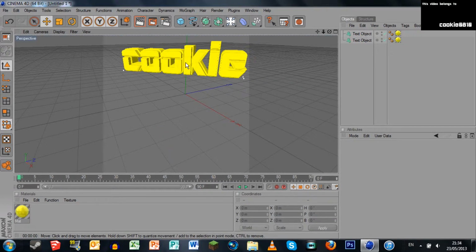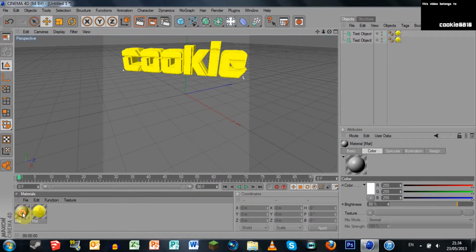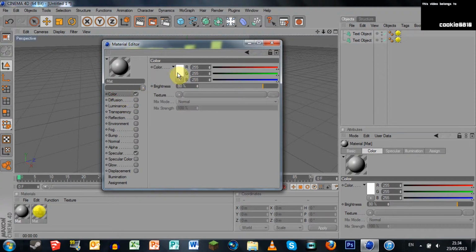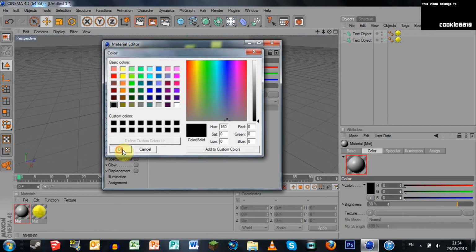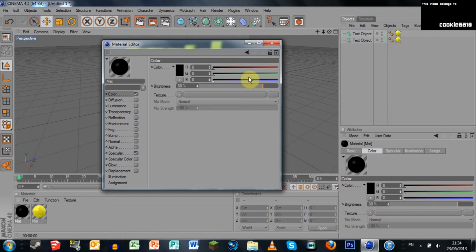Here we are. Now we want to change the colours, so we can have a black to help it stand out. Brightness, I'd keep it at 80. Luminance we do want. Keep it on white. And bring this one really quite down, maybe 5%. Glow we do not want, but we do want reflection.